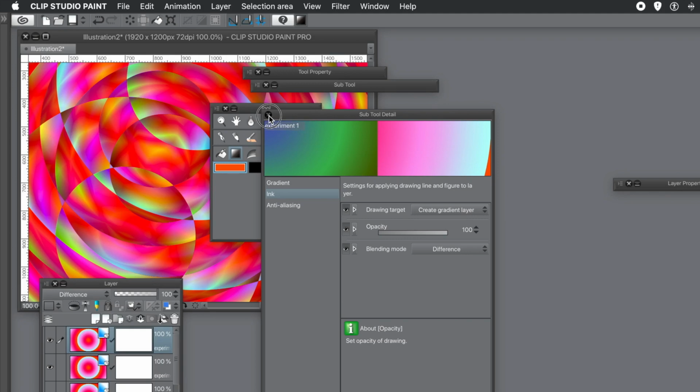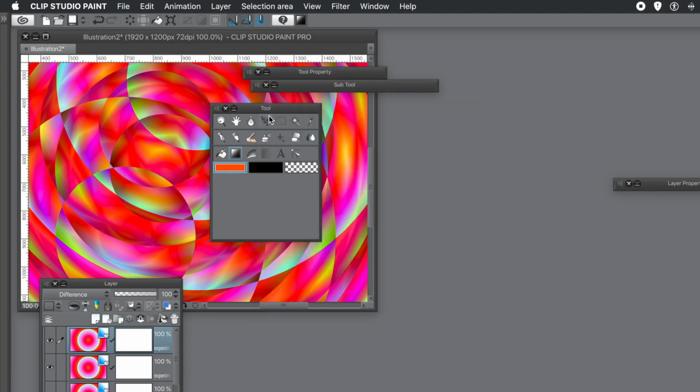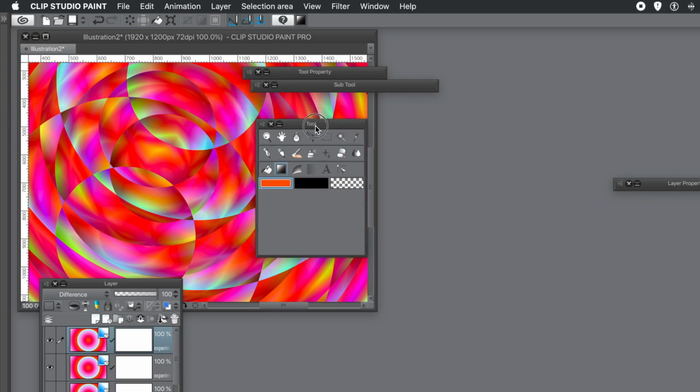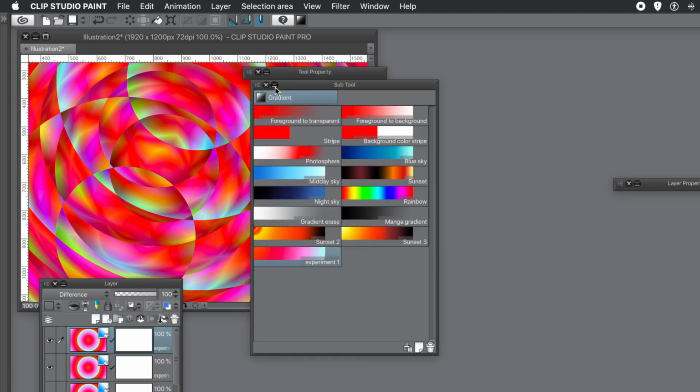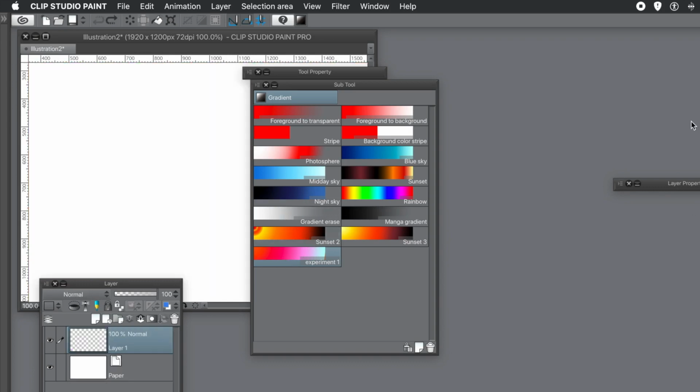Now, if you go and tweak it again, if you go and change some of the settings, it's changed again. So you will lose that original default setting. So you can see down the bottom, experiment 1 now has all those colours, and that's it. It's been set. But let's say you can go and change the colours at any point, but it's not permanent. So any changes, you will end up losing those colour changes. So if you want to save it permanently, the best way is not change anything and also create another copy and then work from that one to create a new gradient preset.